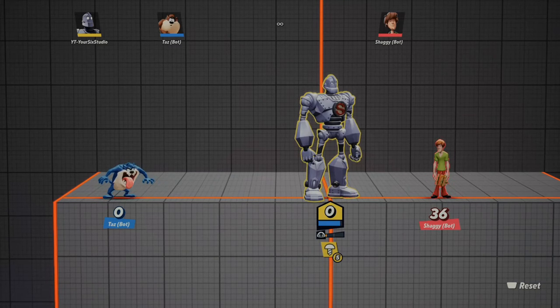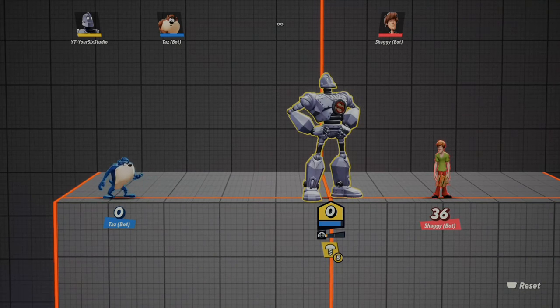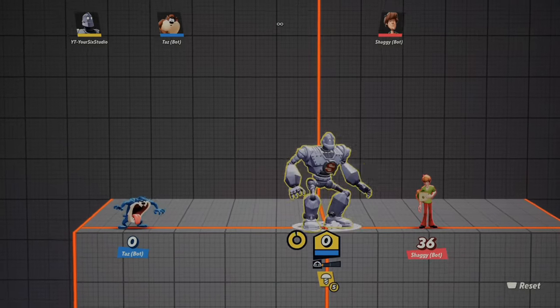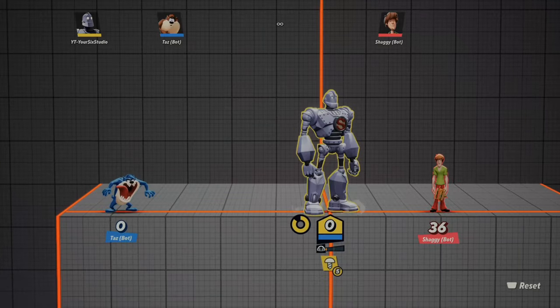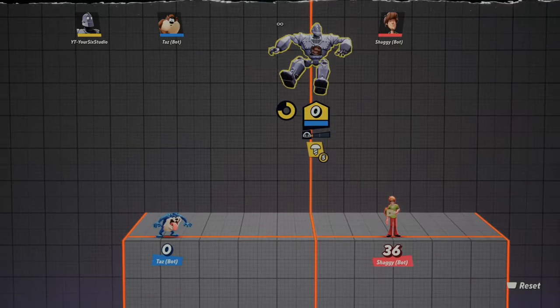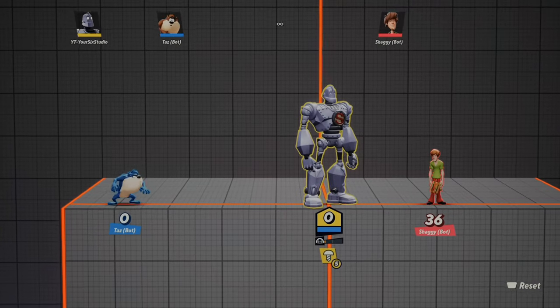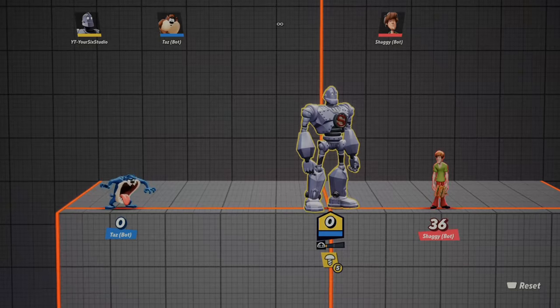Now let's do some jump attacks. So by pressing jump and then just square in the air, this is what it will look like. Now I can hold this down and I will wait until I hit the ground. Or I can press it once when I'm up in the air and I'll spin my feet around. So let's hold it, jump, and hold square, and I'll do it at the ground level.